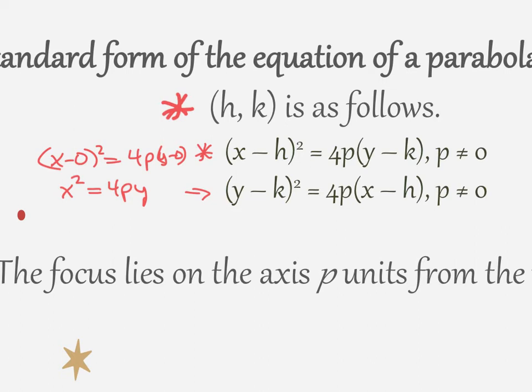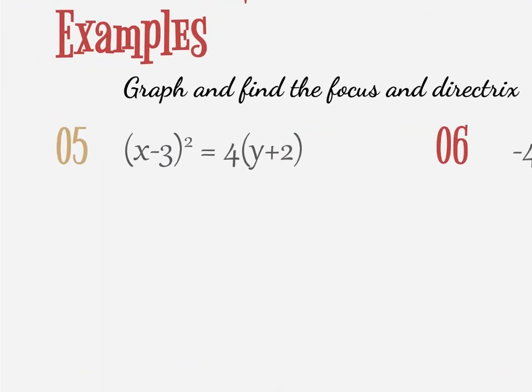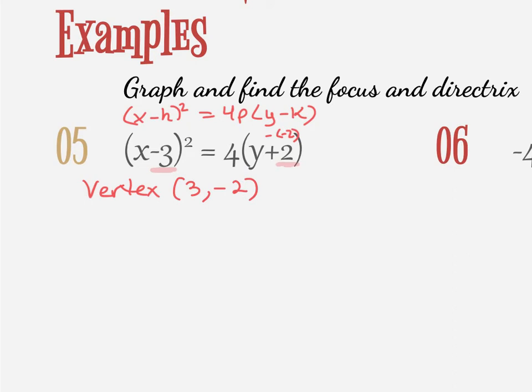Let's do 3 examples. So here's our first example. This is the standard form: x minus h squared equals 4p times y minus k. My squared term, that binomial that's squared, is all by itself, so I don't need to move anything around. So I'm going to pull my vertex out first. Again, it's backwards of what you think. So my h value is here, and my k value is here. But really what went in over here for the k was negative, negative, and that's how it turned positive. So when I pull the vertex out, it's 3, negative 2. Again, backwards of what you think on both.